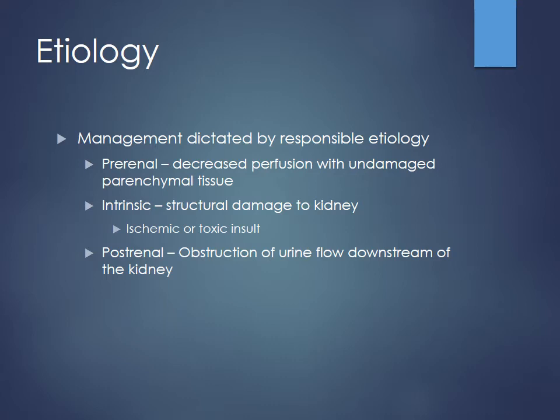Either it could be an ischemic insult, which you can have pre-renal turn into ischemic kidney injury, or some other toxic insult that could be causing this. And there's more of a post-renal, which is probably less frequent that you're going to see. There's more related to obstruction of urine outflow. So any reasons for that you could think of? Could be tumor. Yeah, kidney stones are another big one. So all those things could be causing a post-renal obstruction, which is preventing good flow through the kidneys.